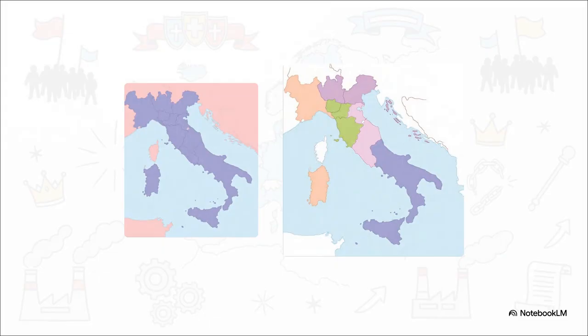Now let's shift our focus to Italy. Just look at these 2 maps. On the left, you see Italy in 1858. It's not one country, is it? It's just a patchwork of different states. Now look at the map on the right. From just 12 years later, it's one unified nation. This incredible transformation is why the unification of Italy is such an important story, and you should be very familiar with what this map looks like.